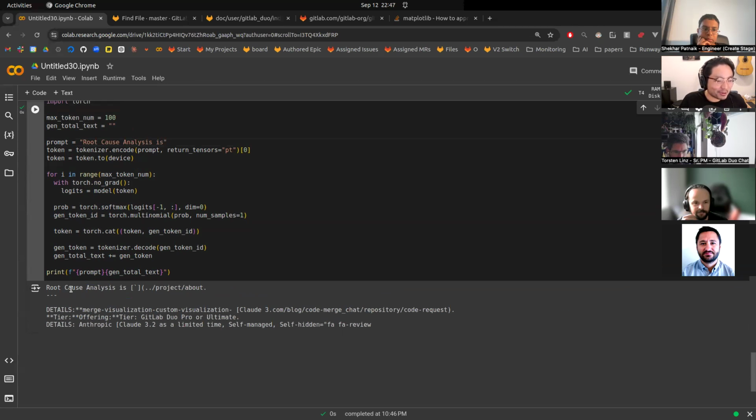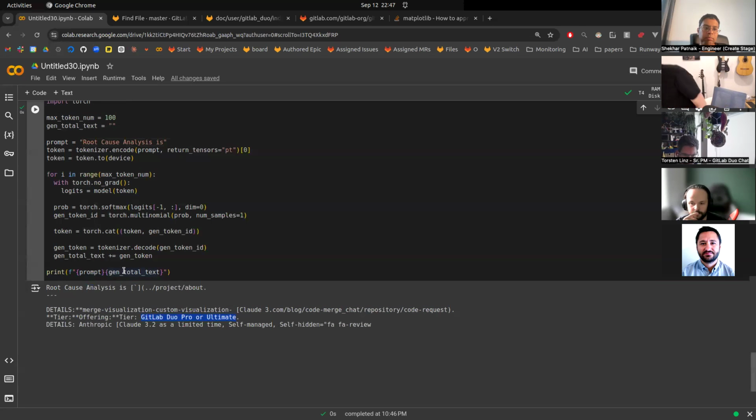No, "root cause analysis is" gives details. I don't know what these tags are, maybe they appear in our doc? It looks like a tier offering, GitLab Duo Pro or Ultimate, something appearing in our doc. But we have not retrained, so it's still the same model.